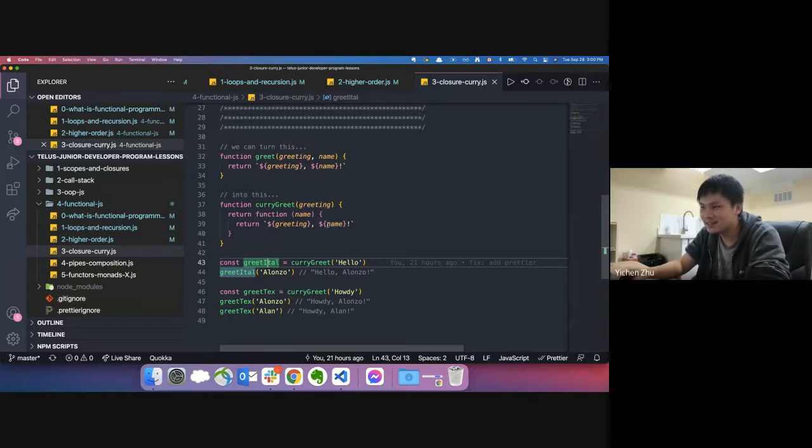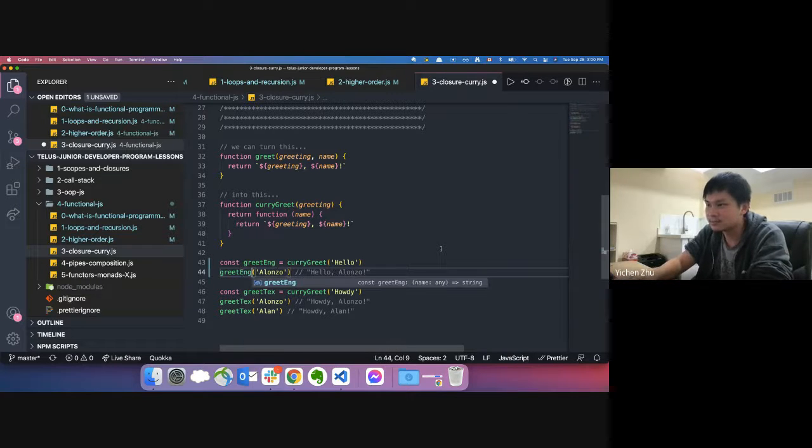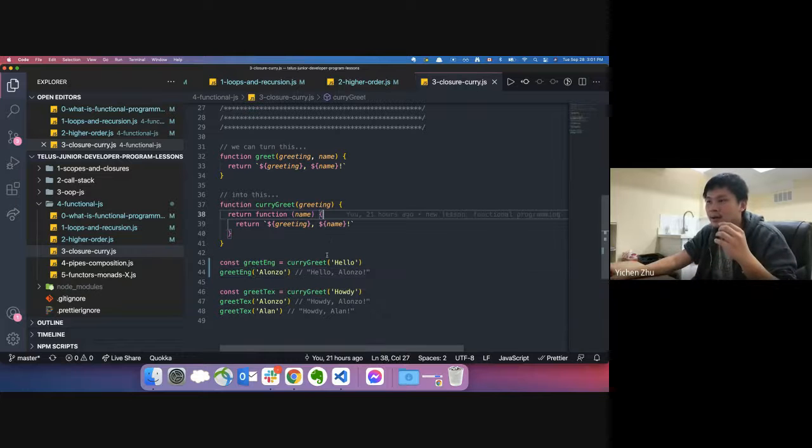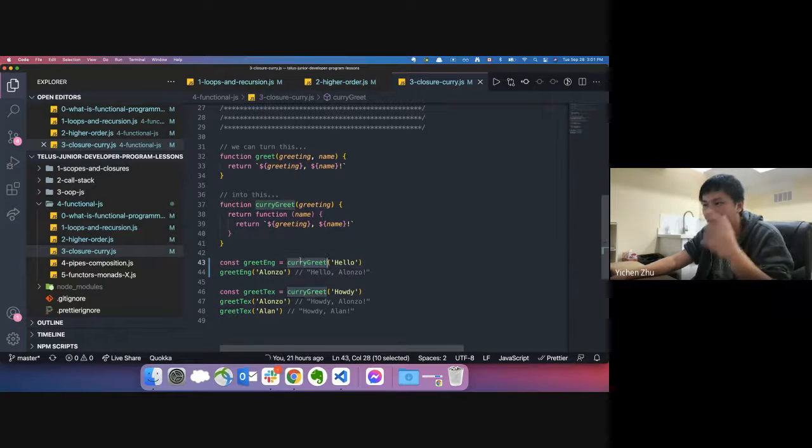Greet initial. So the first greeting, I think I was right, something like greet English. So greet English, right? I basically call this, I pass in hello, and then I'm able to call this function and pass in another argument.